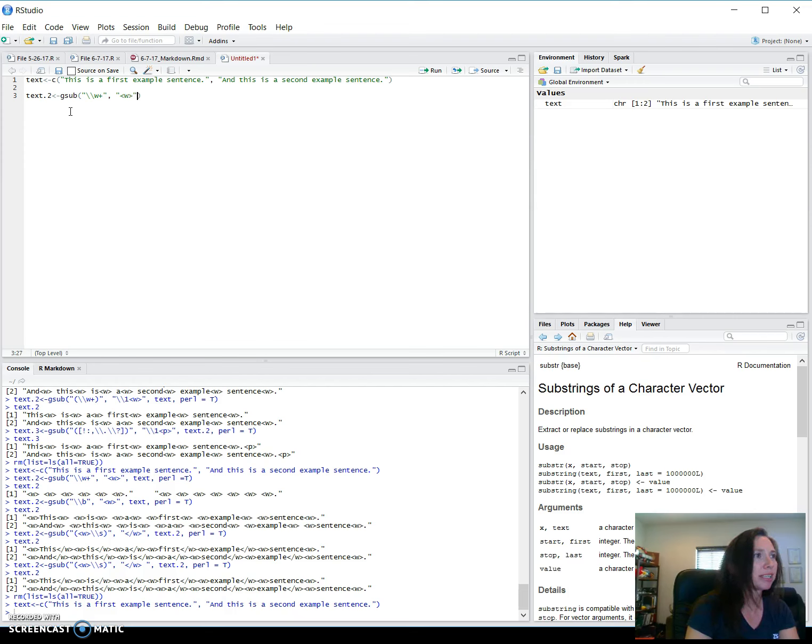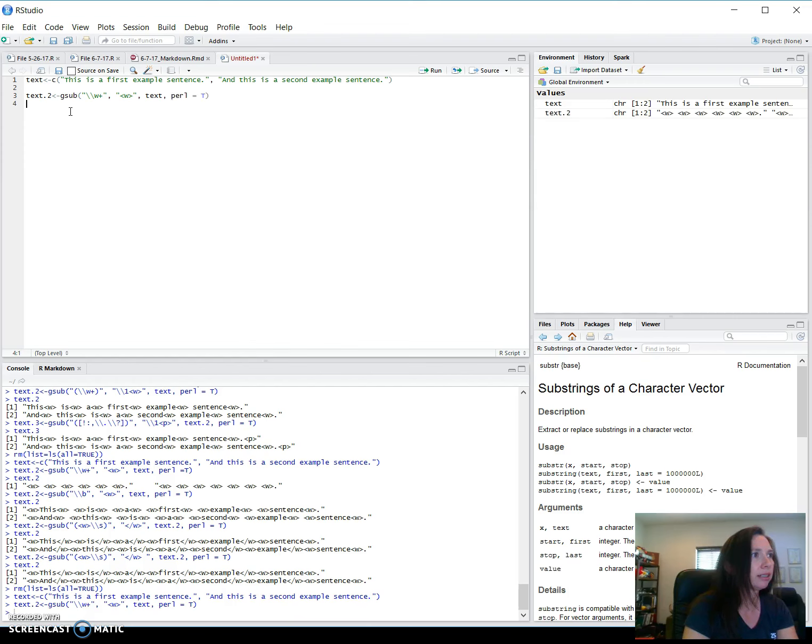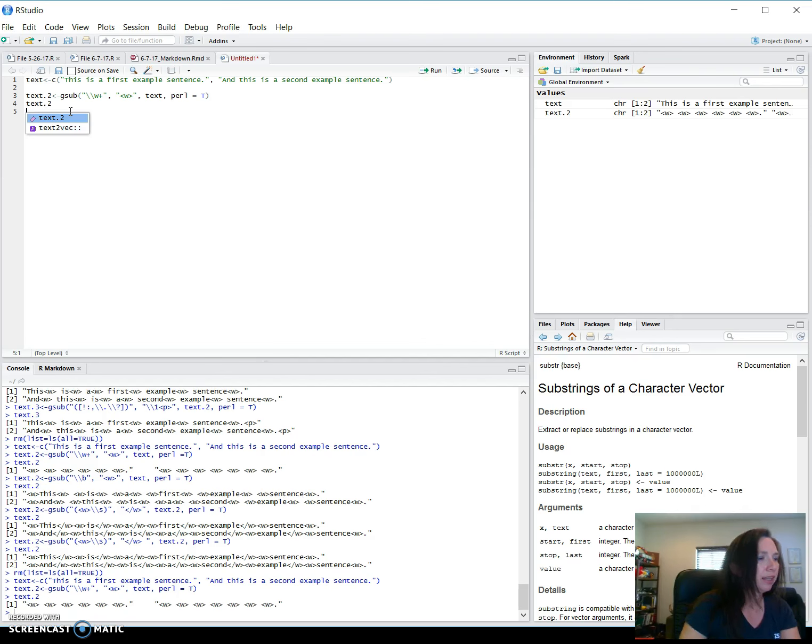You can probably already see that it's going to actually replace the word and not tag in such a way that we can still see the word. But let's look at it do that. And we can see that. So it replaced them.